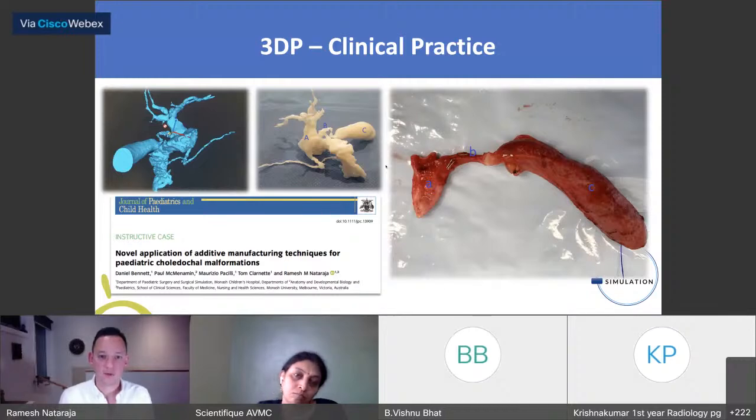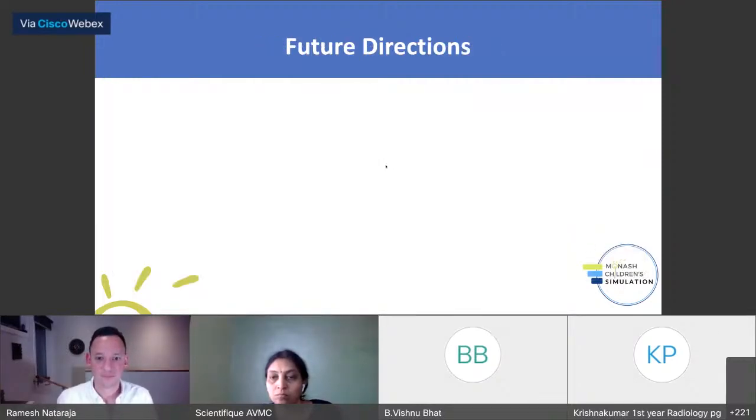And I'd love the day, which we're moving towards, where I can get a 3D printed model of a patient's anatomy, made of the same type of tissues with the same fidelity, so that I can do the operation on the 3D print before I do it on the patient. And I think that'd be incredible, and that's coming. We are making a lot of big strides in it. And I say we, it's more my very clever colleagues at Monash University who are doing this in conjunction with me.